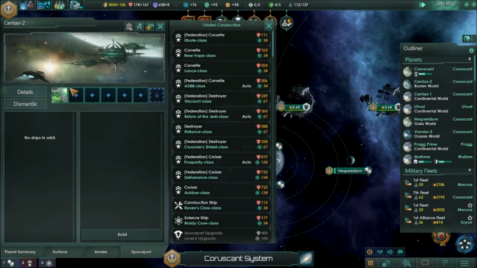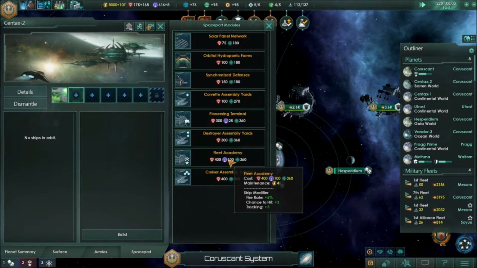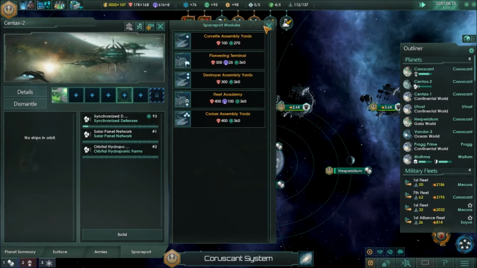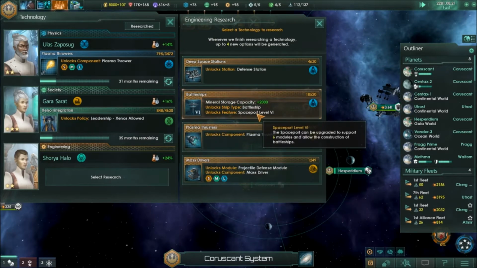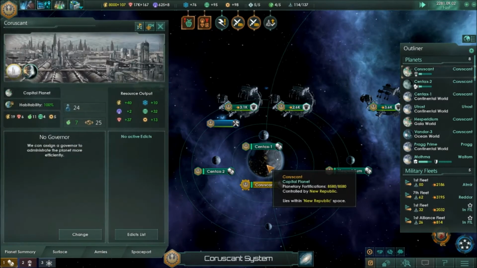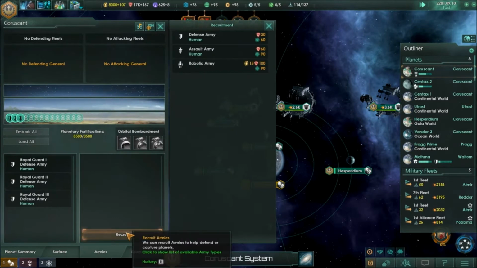Fleet-wise, pretty powerful. Fleet Academy will do one. Research complete. Wait. So we can do droid armies now. Let us do battleships. This is going to take us almost an entire year to do. We're going to do battleships. But let's build some droid armies.